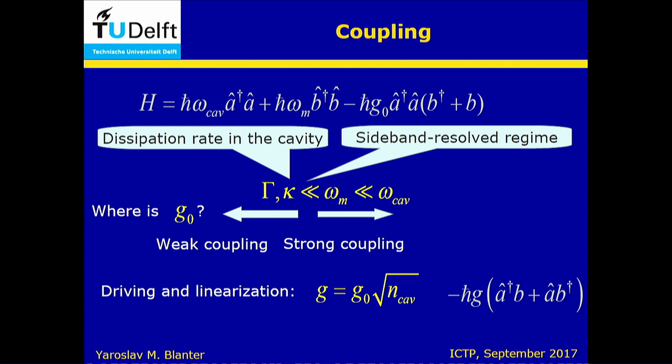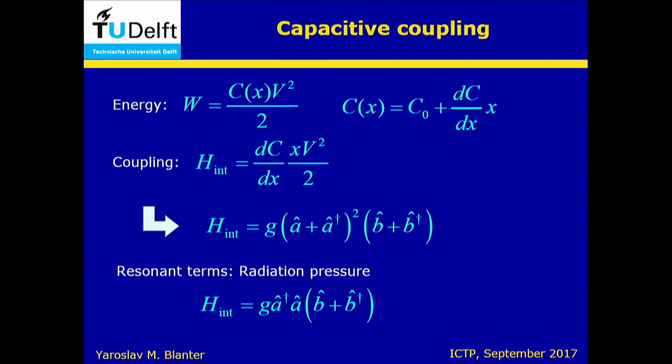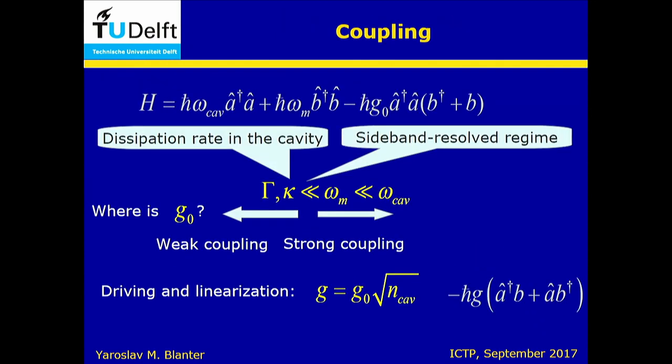Okay, now on top of that, we need to add this coupling, which also has dimensions of frequency. And this coupling, I didn't actually emphasize that, is made of the zero point frequency, amplitude of zero point motion, and of this derivative of the capacitance. So that's something which we don't have a very good feeling about. It's some combination of things which are specific to the device we are talking about. Now in the literature, if this coupling is below kappa, it's called weak coupling regime. If it's above kappa, it's called strong coupling. Depending on where this kappa is, you can still differentiate. You can call something ultra-strong coupling. That's not relevant for what I'm going to talk about. So for me, only weak and strong are relevant.